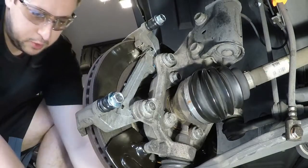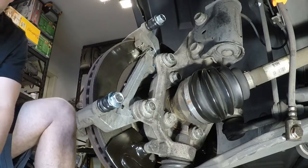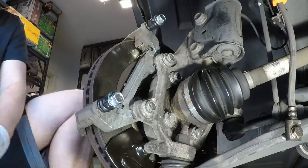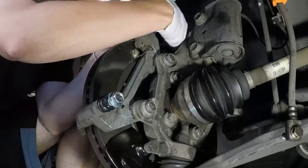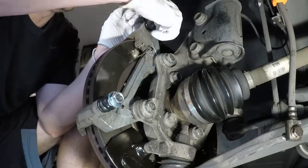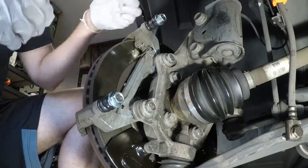Now, as you can see, I kind of just put these in. I played with them a little bit. Added way too much grease, as you can tell. But that's fine, they'll work their way out. The biggest thing is, since this is brand new, I wanted to over-grease rather than under-grease, because the grease will just come out. So I really didn't care that much.